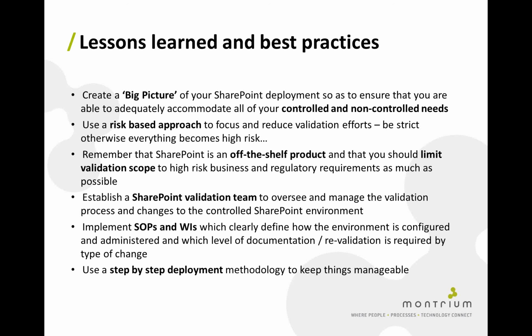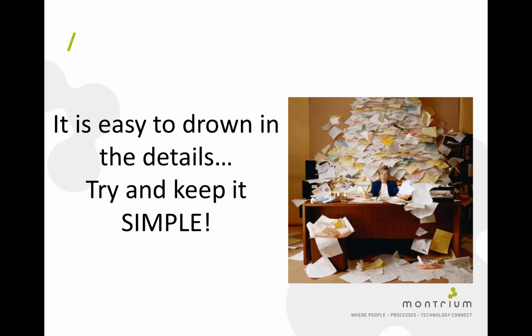As I mentioned, SharePoint can be used for many, many different things, but it's important to try and break down the various different functionalities that you're going to be deploying and the various different functional areas that you want to use to address some of your business requirements into a very clear roadmap so that you're able to deploy and then validate the system in smaller chunks, which makes it easier to get it out rather than doing a very large project which could last many years and actually end up frustrating users rather than motivating them to use the system. So my final message to everyone today is it's very, very easy to drown in the details when it comes to validation, so try and keep it as simple as possible.